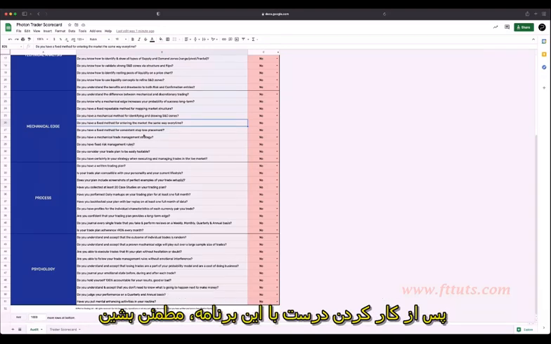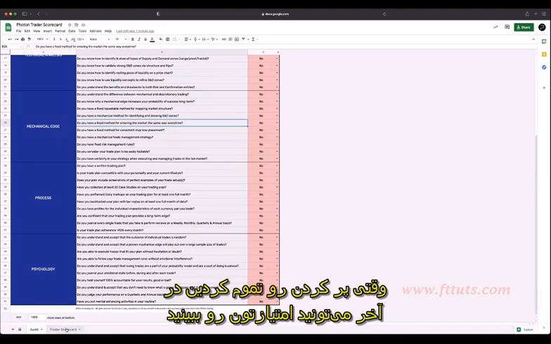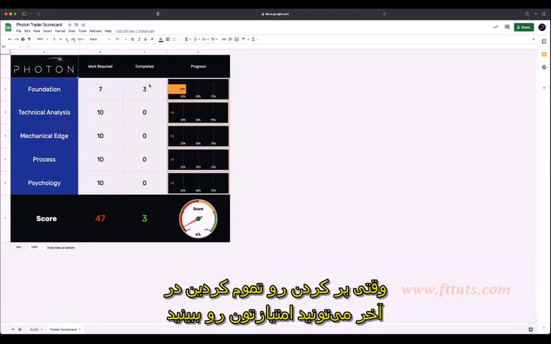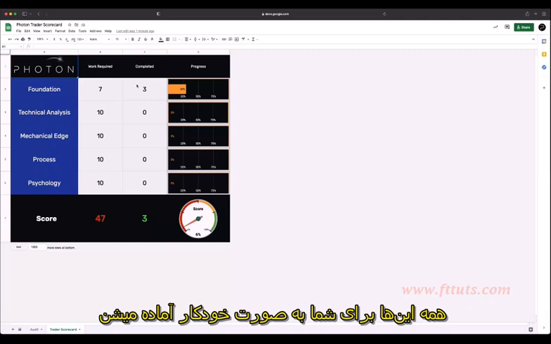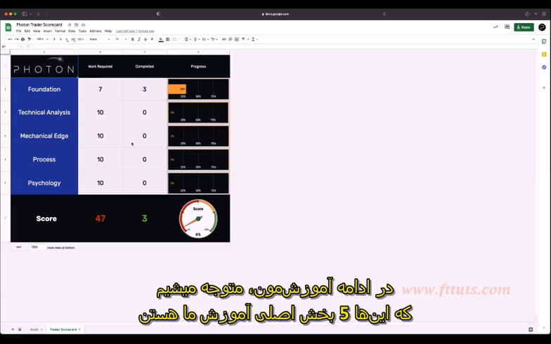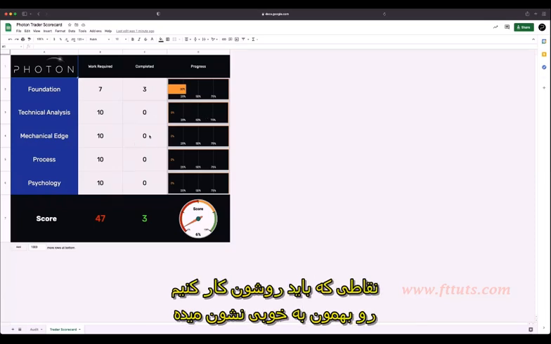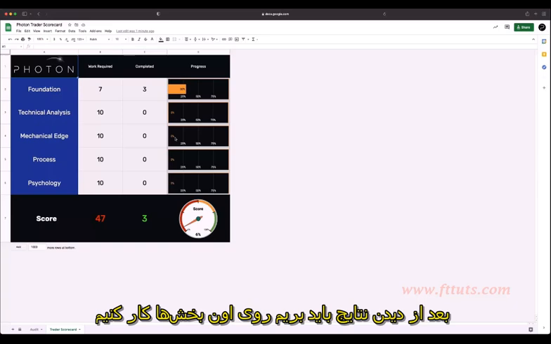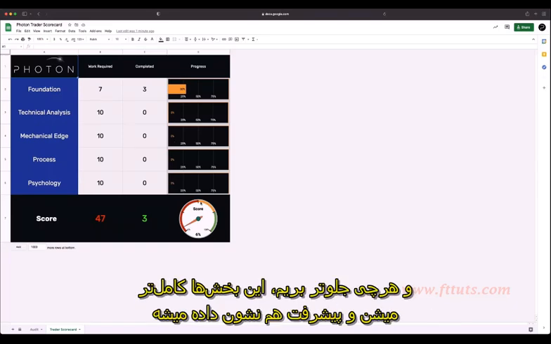So make sure you work your way through this, and then as you fill this out, you can look at your scorecard at the end, and it will essentially fill out these. This will all automatically populate for you, and it will show your progress along each of these 5 main sections that boil down the course, and any gaps that you'll have left, where you need to then go and work on those sections. And then obviously this gauge will fill up as you go along.